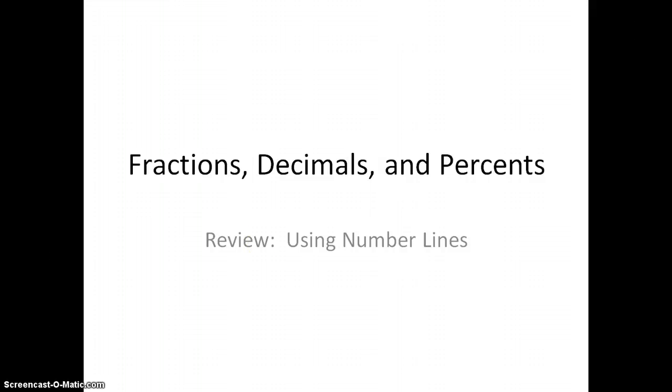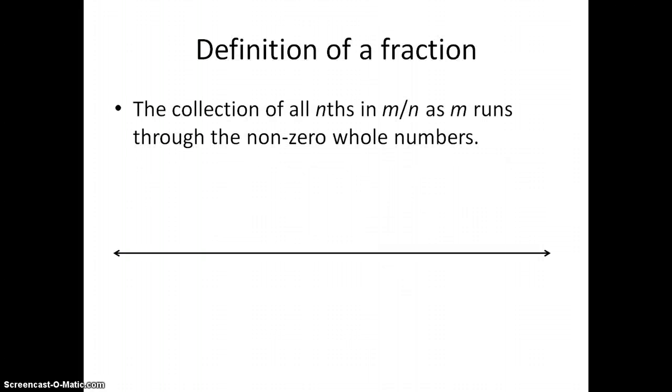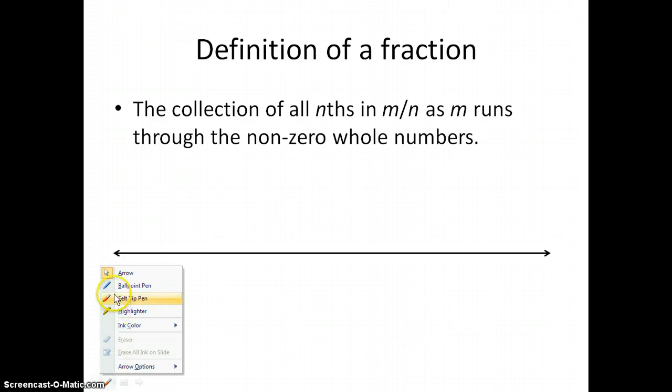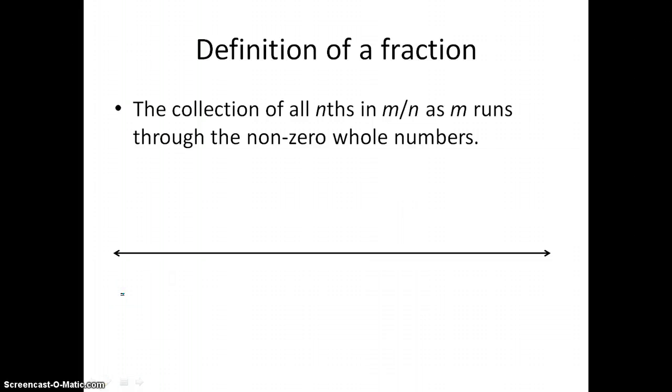Okay, we're going to take a look at fractions, decimals, and percents and how they are all related using number lines. So this is going back to the beginning of school when we defined a fraction using a number line. So let's take a look at doing that again. You should already have the definition of a fraction: the collection of all nths, or partitions, m over n, as m runs through all non-zero whole numbers.